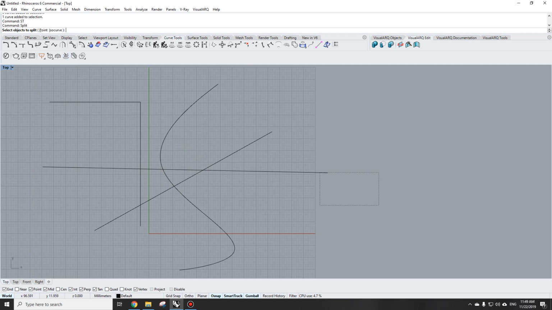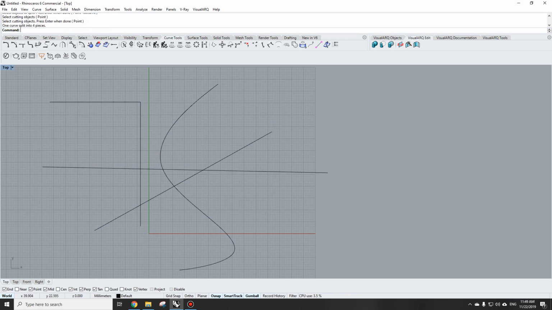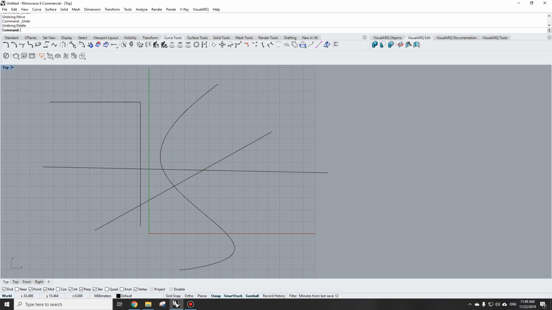See split and click, enter, and then you just select the cutting object, the reference cutting object you're going to refer with. And you just click and enter. Then if I just delete it, you see this line has been cut by those 3 line objects.